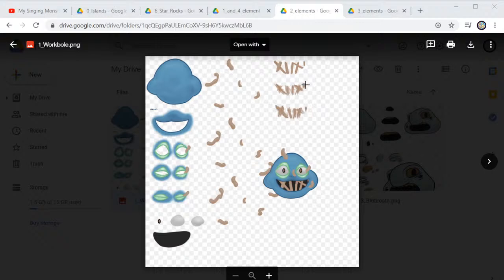And the worms sort of pluck themselves and vibrate a little, as you can kind of see here. I feel like this one wouldn't animate very well.